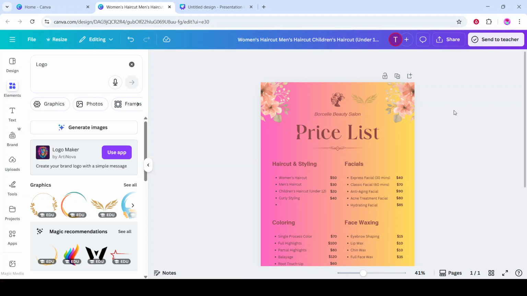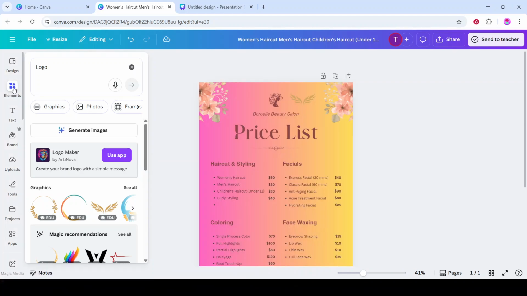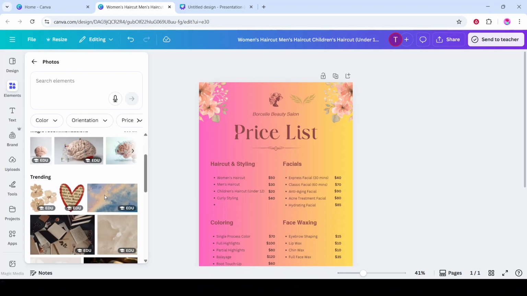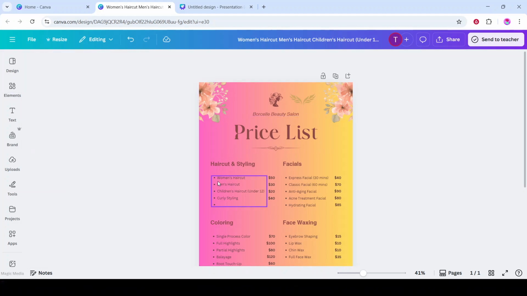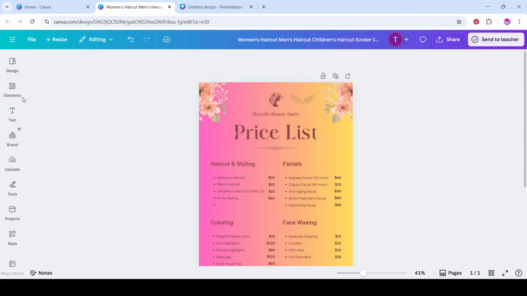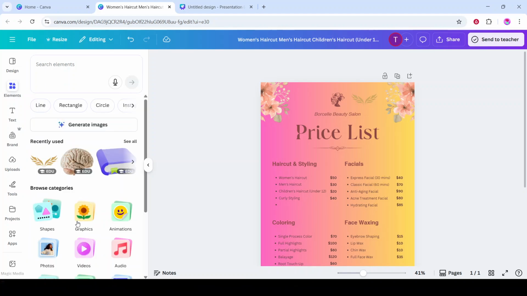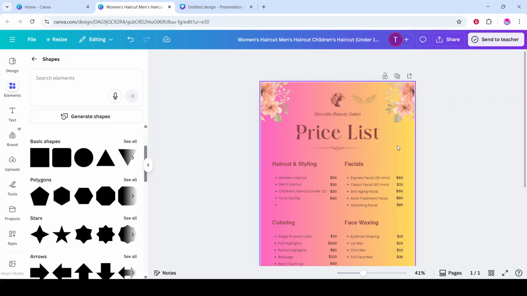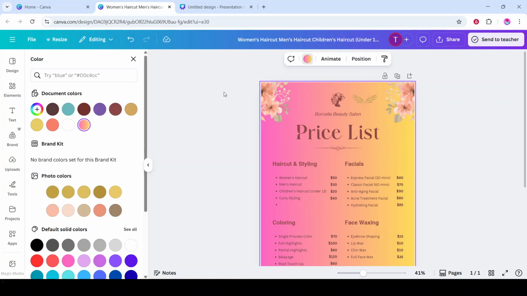Add visuals to elevate the design. Drag and drop your product photos into existing frames, or insert frames from the Elements tab and drop images inside. For services without photos, use simple icons from Elements that match your style. Keep the icon set consistent, and adjust image crop, brightness, or saturation so all visuals feel cohesive.